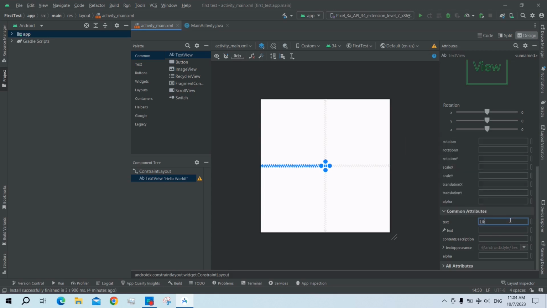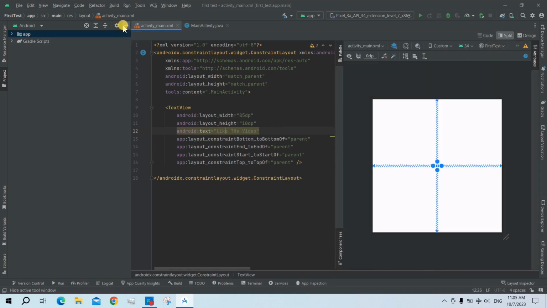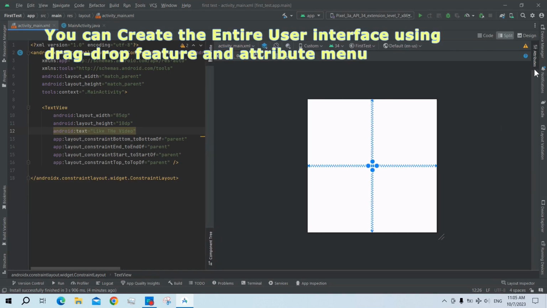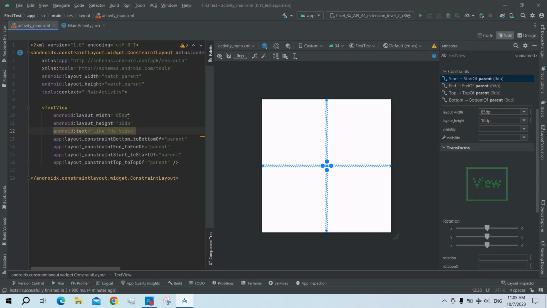Now you see here the text says hello world. I change it to like the video. If you change it to code, now you see here the text changed to like the video. And close that menu. You can do it like this, and then you can open the attributes and change the layout width. For example, this width. Now you see that the layout width is 85 dp. dp is the unit inside Android development world. You have pixels in web development. In Android development you have dp.